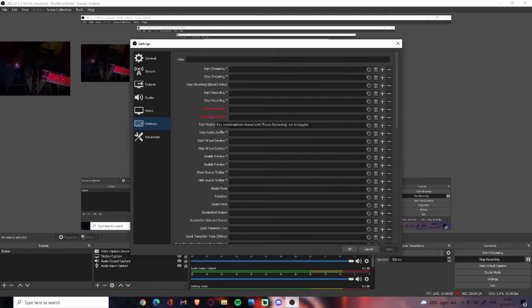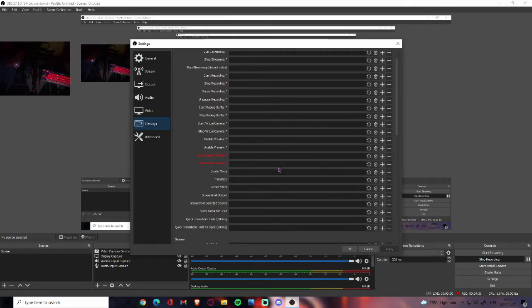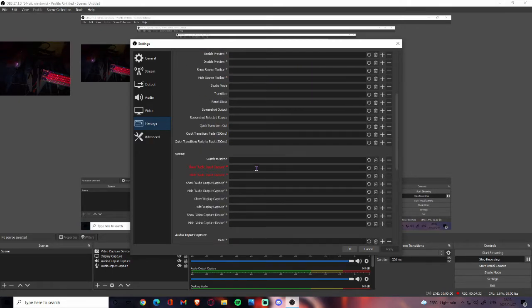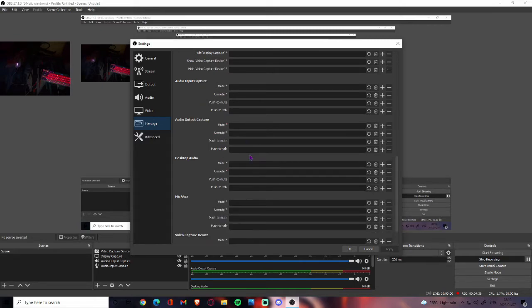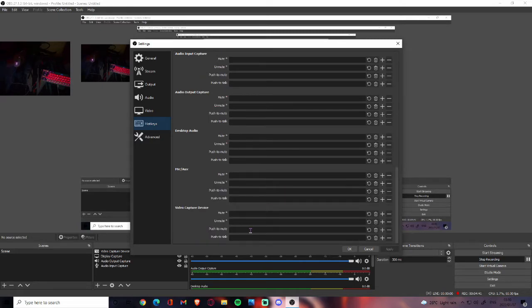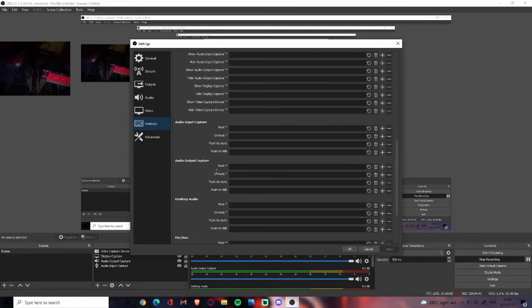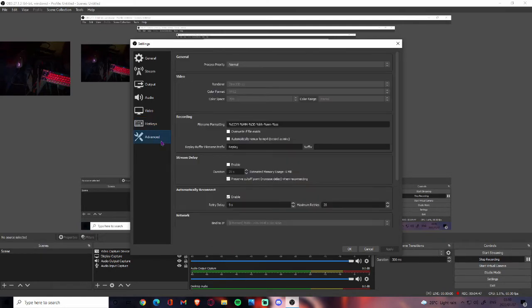This is also pretty good because instead of stopping recording completely and creating multiple clips, you can have one long clip. And then more obviously mute, unmute. If you want to do push to mute, push to talk, you can. And yeah, this is for everything: video capture device, mic, aux, desktop audio, and all of these.